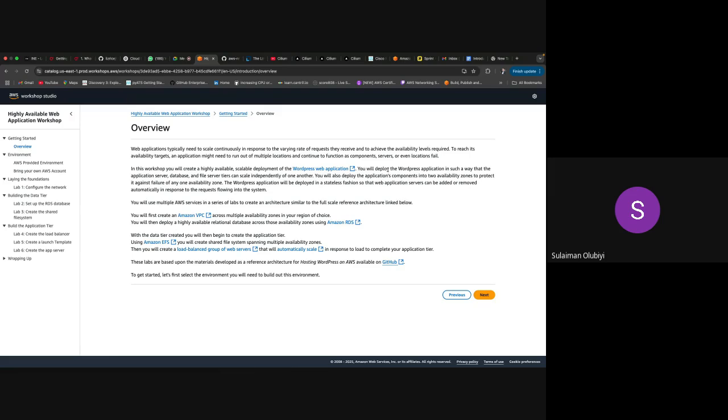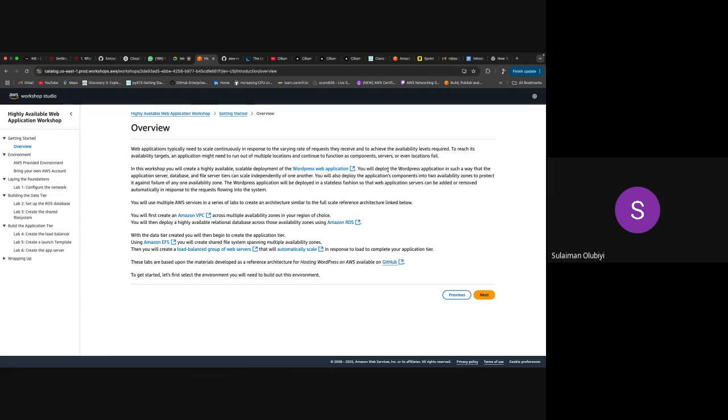high availability. When you're talking about highly available, you'll be talking about your subnets in terms of availability zone A, availability zone B. Whenever something is described as highly available or highly scalable, it means that you will be splitting your workloads across the region, across zones.